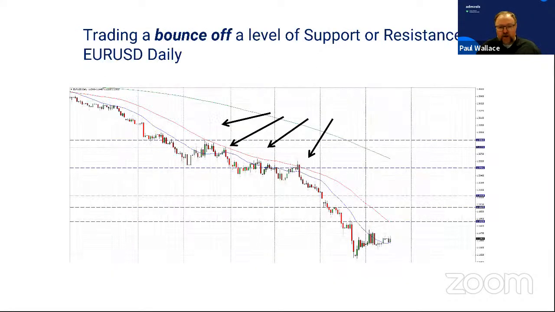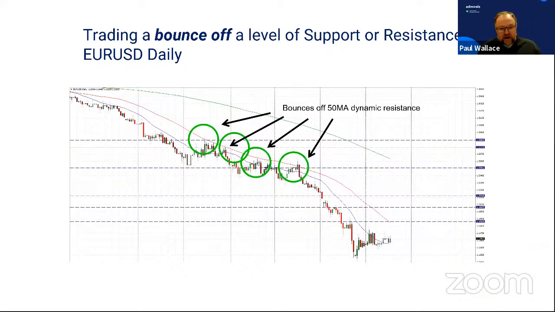On the flip side, you can actually look at having a bounce off a level of support resistance. This is a daily chart of the euro against the US dollar. And what we see is, price is in a very clear downtrend, isn't it? Remember what I said, good trends will leap off the chart. You don't try and force them. A good trend will leap off the chart at you. In this particular case, price is bouncing very clearly off the 50-period moving average. Price is in a downtrend. Here we go. Price pulls back and it bounces, pulls back and it bounces, pulls back, bounces, pulls back and it bounces.